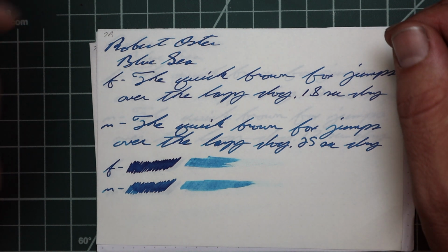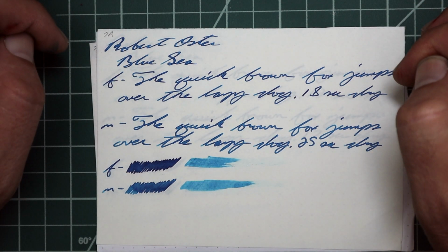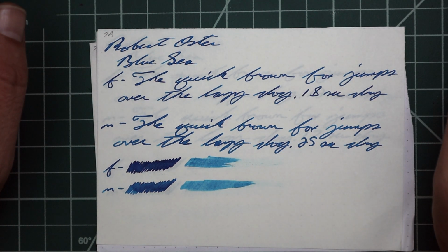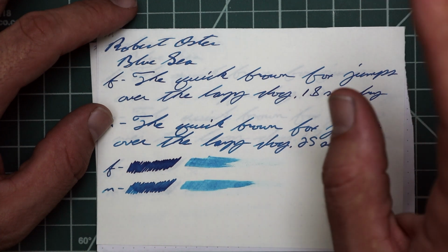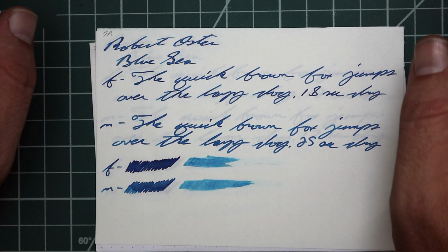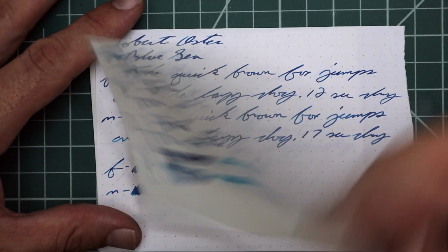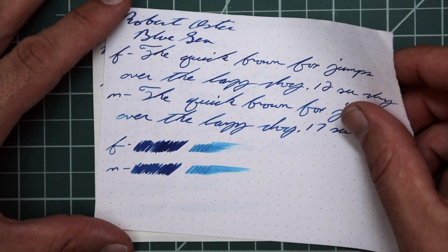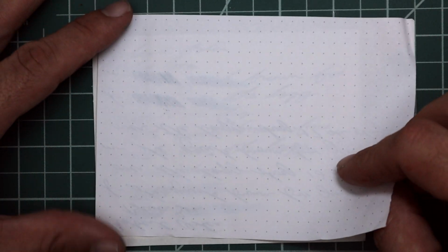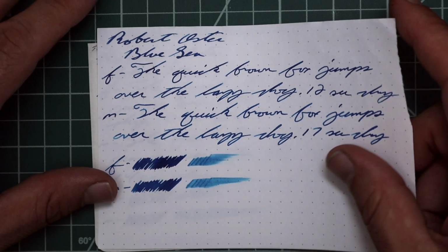The medium gives me no feather, no spread, no halo, no sheen, no shade. In that whole of the medium, 25 seconds to dry. Looking at the scrubby, we expect no color variation whatsoever here. And the smear, we're not going to recover it. Normal play for Tomoe River. Rhodia paper. We have no bleeding, no ghosting.